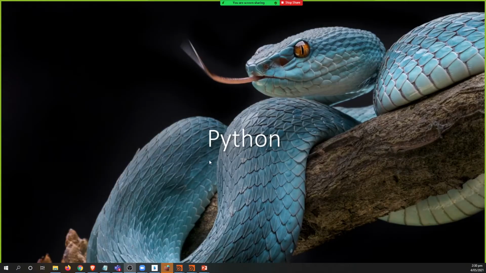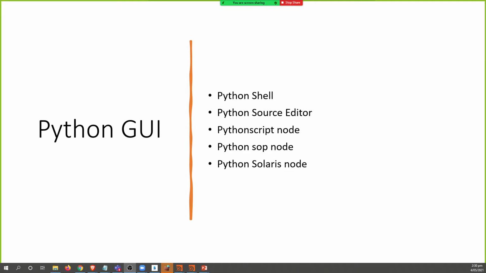So you know Python is a very popular language, and it works in multiple different environments. It's not just for Houdini. It works inside Maya, Nuke, Premiere, all sorts of applications. This language works everywhere. So that's why it's a very good multi-platform way of scripting. So where you can write Python scripting.